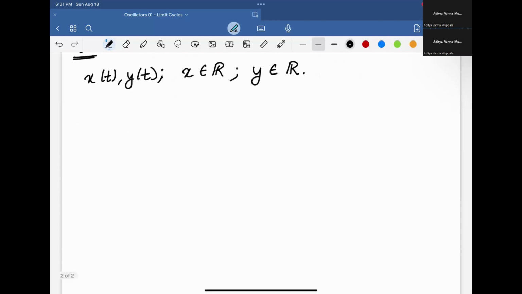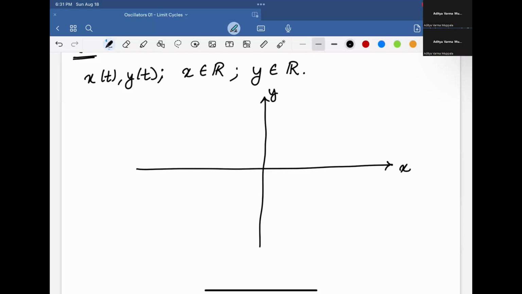So then I can define the state of these variables in the xy plane, right? So this is sometimes called the phase plane or phase space, depending on your background, I guess, or state space, right? So at any given point of time, the state of this system, which means the variables x and y, lie at some point of the space, right?